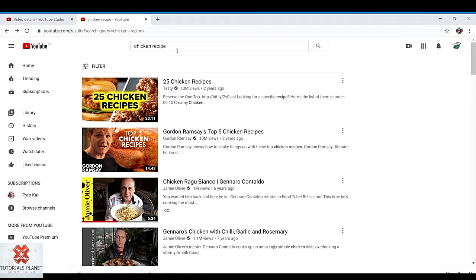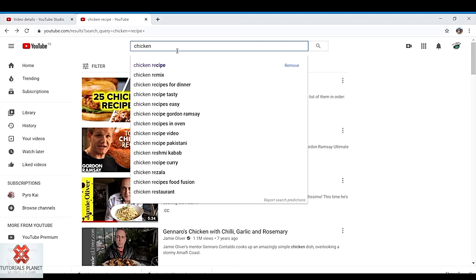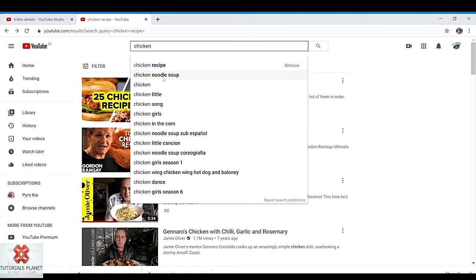We go to another YouTube, we put chicken first. Let's see what happened with chicken. Chicken recipe, chicken noodle soup, chicken, all of these things. My recipe is not a soup, but it's the best recipe, remember? But it's not a soup, so this is out, but I'm going to put chicken recipe, chicken little, that's funny. Then let's see. Okay, I'm starting to have an idea, and remember that I'm writing them down.